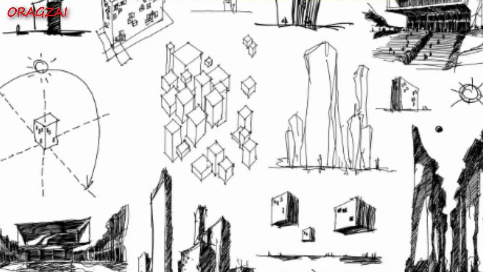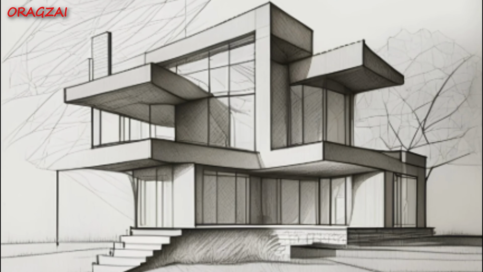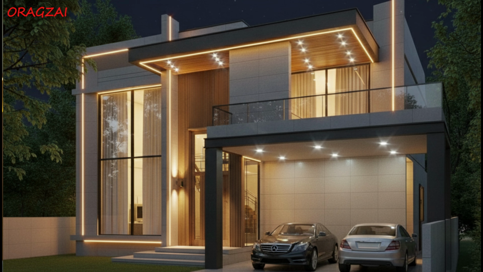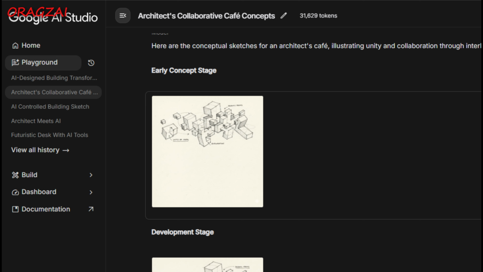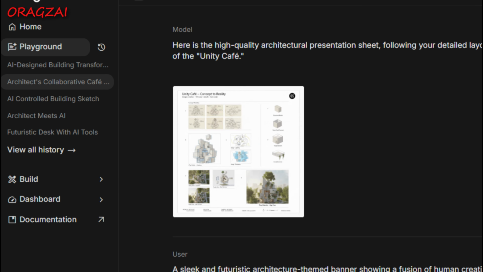Imagine uploading your building concept, a raw SketchUp export, a simple massing, or even a hand-drawn sketch, and Nano Banana knows exactly how to turn it into something that looks like a professional render. It's not just one kind of render. You can generate multiple types of outputs using the right prompts, from daytime renders to night scenes, conceptual visualizations, top view, master plans, explorer diagrams, or even minimal presentation visuals. That's the beauty of it. The tool adapts to your mind.